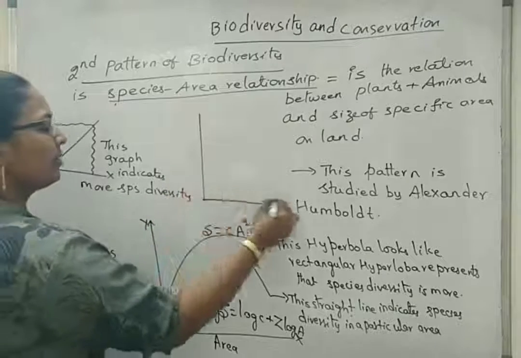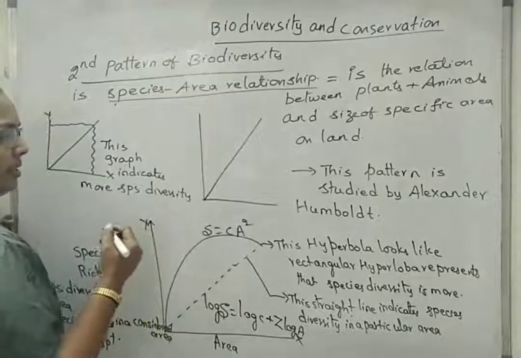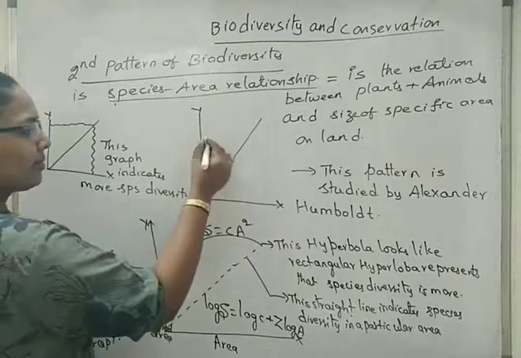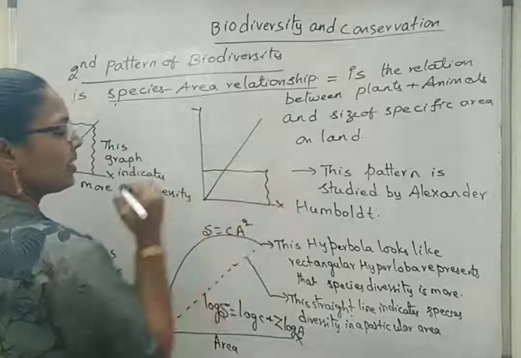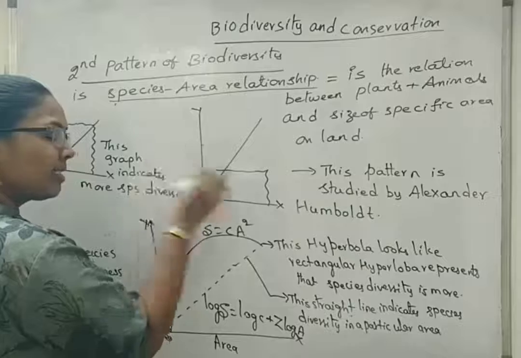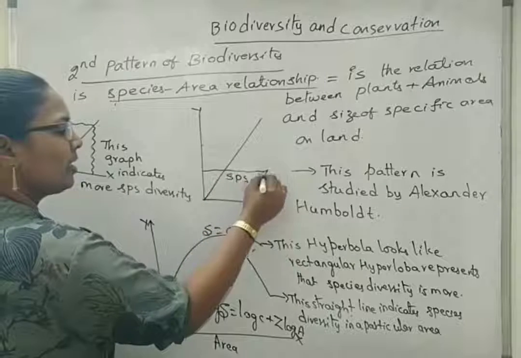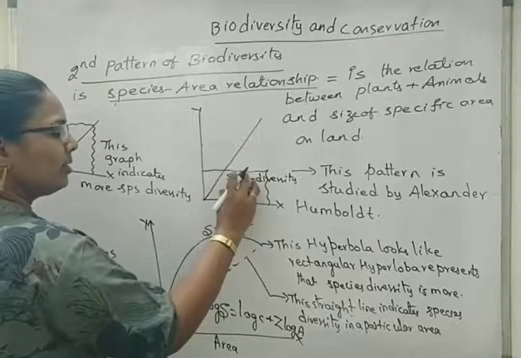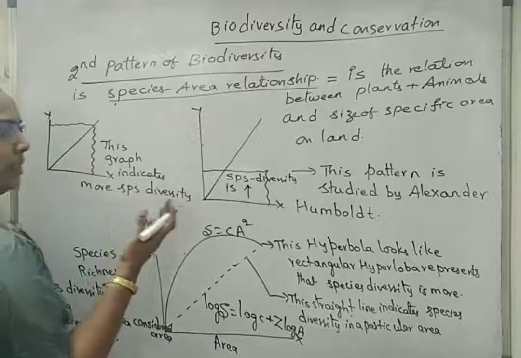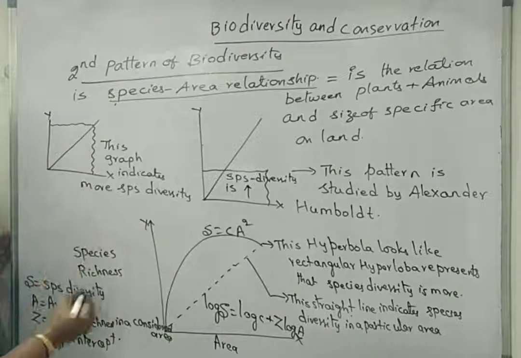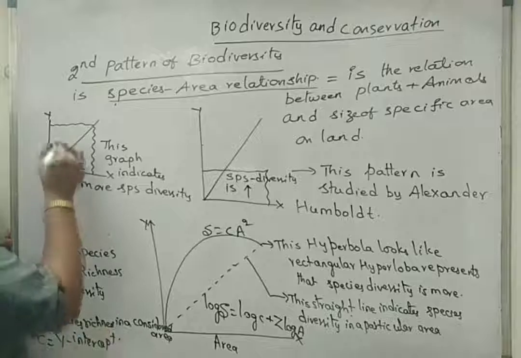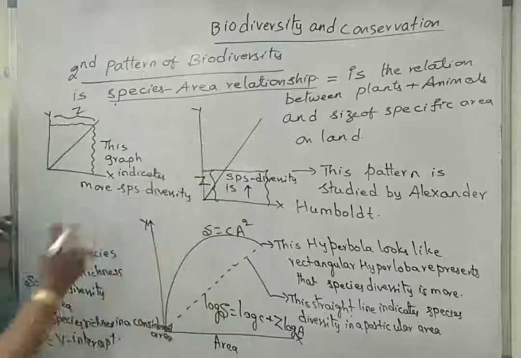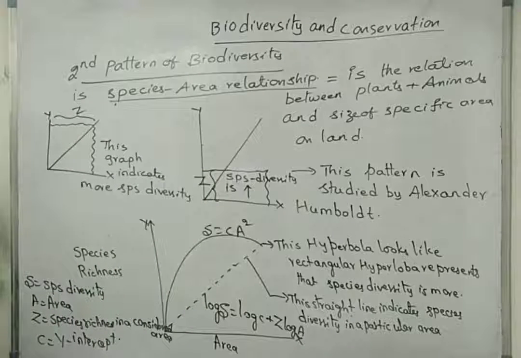If we take another graph, and again the slope line is drawn in the graph, with y-axis and x-axis, and again they have given some representation like this, what is this area indicating? Still we can say here species diversity is more. Means we are selecting a particular area and asking about the type of species diversity there. As we have said, Z is indicating species richness in a particular area. This total we can consider as Z. Here also this total we can consider as Z. Here Z is indicating the species richness in one particular area.